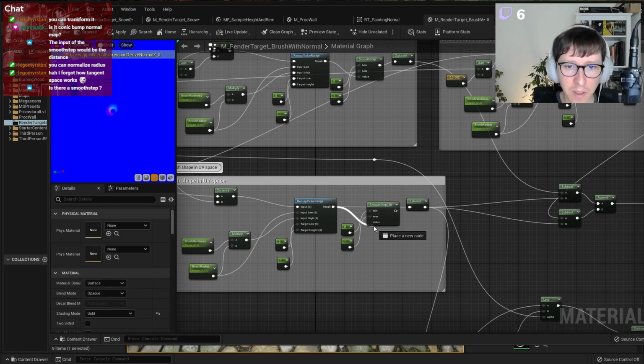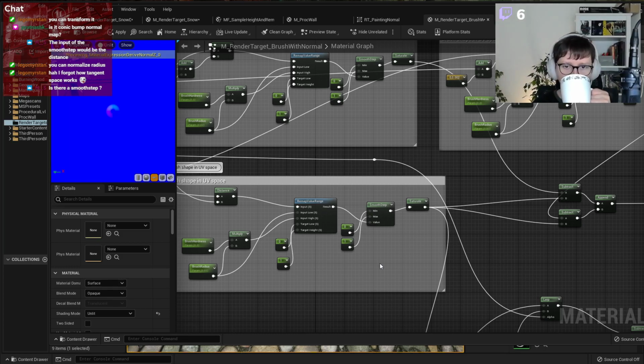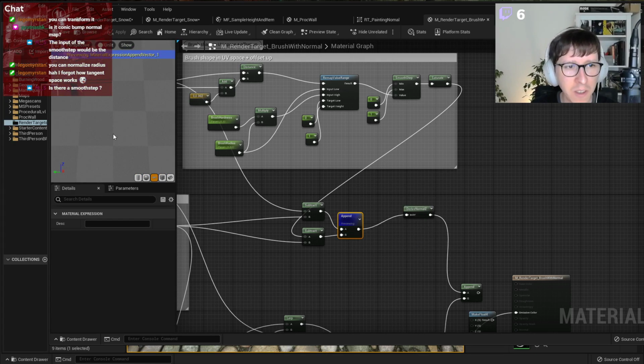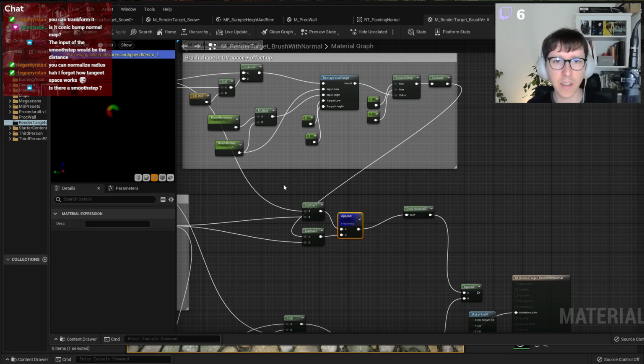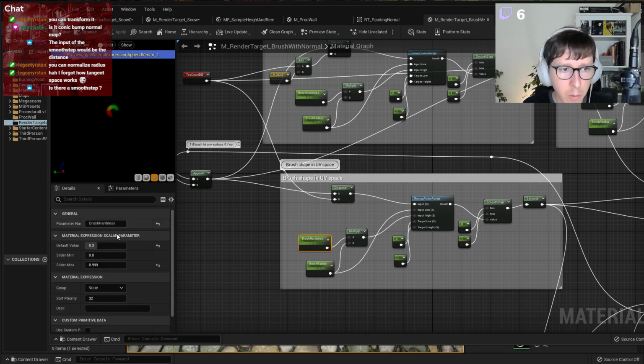I was just too lazy. I have a smooth step now, but it's not as smooth as I would expect. It's like this. Is it due to hardness? 0, 0, 1. Yeah, I think it is.